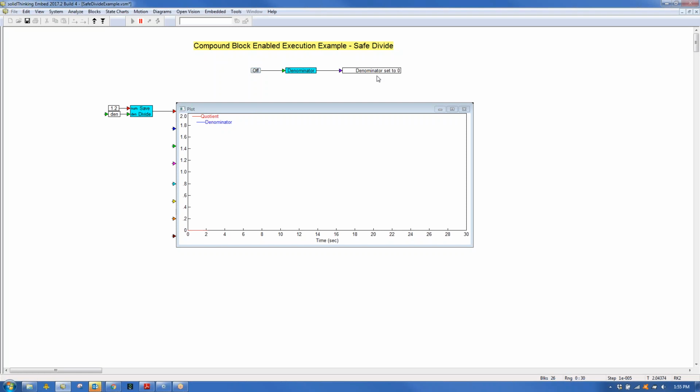So I'm running it. Denominator is set to 0, so we have a 0 value coming out. If I put the mouse over it and hold down the right button, I can see that value 0. Now I'll turn this on, and we have a value of 1.2. It's because the denominator is set to 1. Go over here and look at it. It's value 1. And I can turn it off again, and on, and so on. And over here I'm using that string printout that I showed you in the previous example, just so I can keep track of what the denominator is relative to 0.